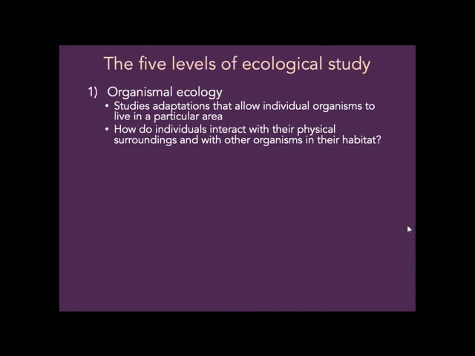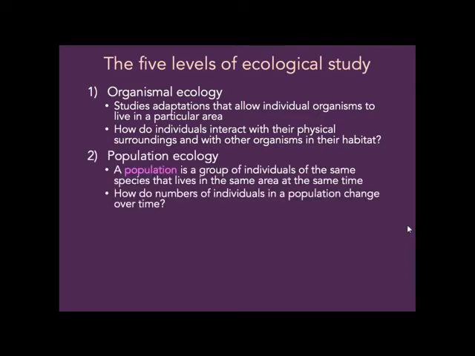Okay, so let me define the 5 basic levels of ecological study that ecologists work on. The first is organismal ecology, and this is the smallest. This studies adaptations that allow individual organisms to live in a particular area. So, what allows this animal to live under the sea versus this animal that lives in a very cold environment? It also studies how individuals interact with their physical surroundings and other organisms in their habitat.